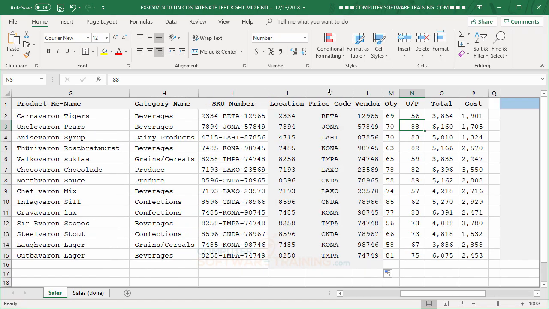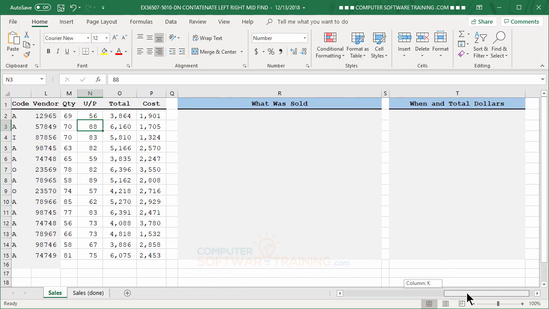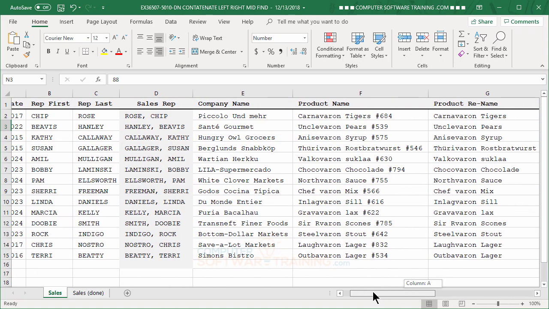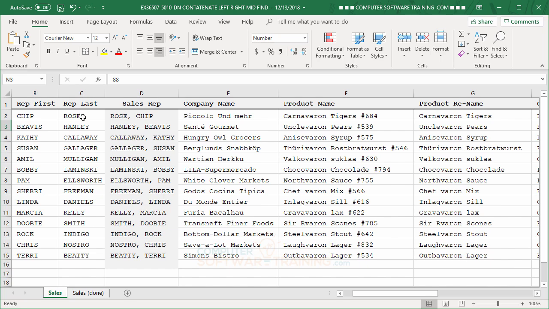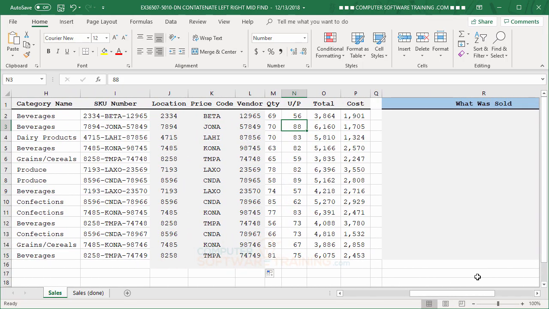All right, for the last thing here, this is way out there in left field or right field, however you want to look at it. Here we're going to be using the concatenate function to pull together a number of different fields of data on each of the rows and pull them together to read almost as a sentence or a phrase.